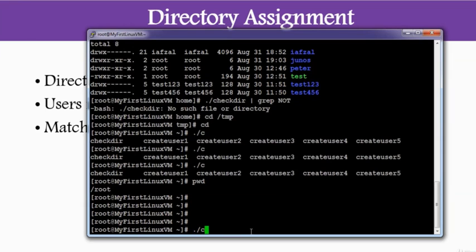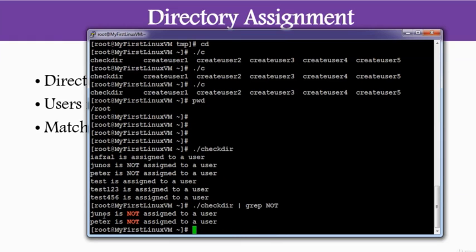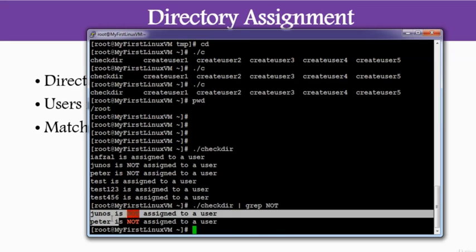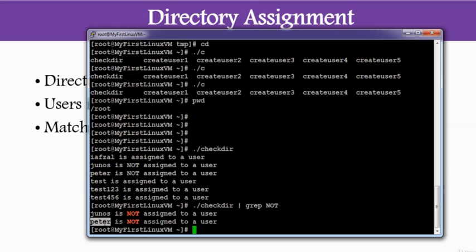All right, so checkdir, and when you hit enter and grep not, I will know that these are the 2 directories that do not have a user account, and their directory is there. Why is it there? That's a problem. That's a security risk. So now I could simply go in and delete it or find out who these users belong to.